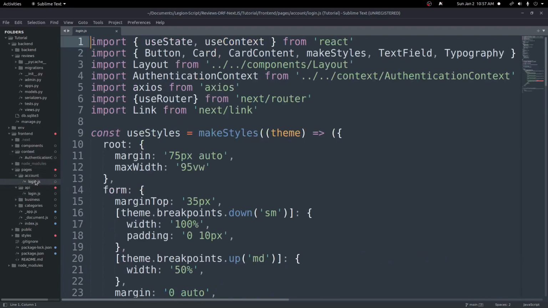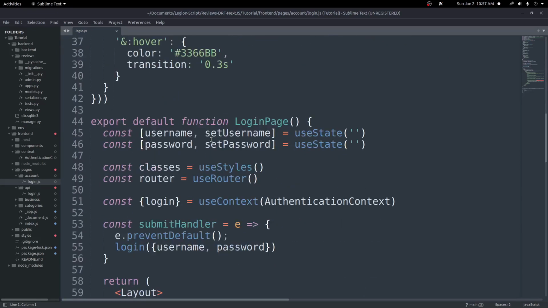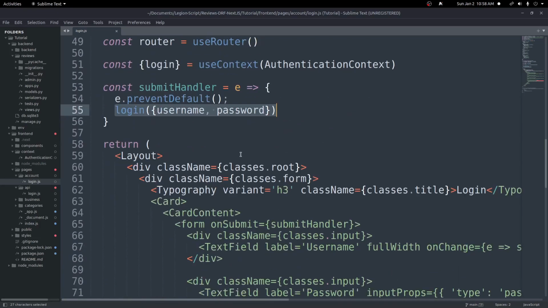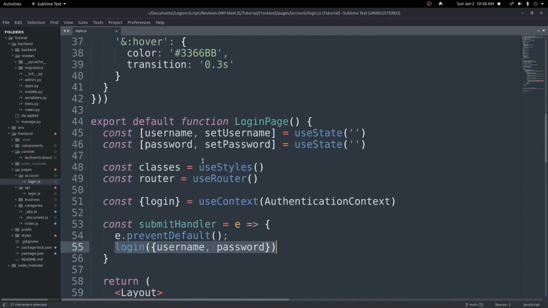And then we called this login authentication context function right here inside of our submit handler when we submit a login form. So we're going to follow the same sort of structure to create a register function, a register API route, and then call it inside of a register page that we'll build here in a little bit. If you didn't follow along with the last video, you may want to watch that one first, as that will explain how we set a lot of this up. But other than that, let's go ahead and get started with this.